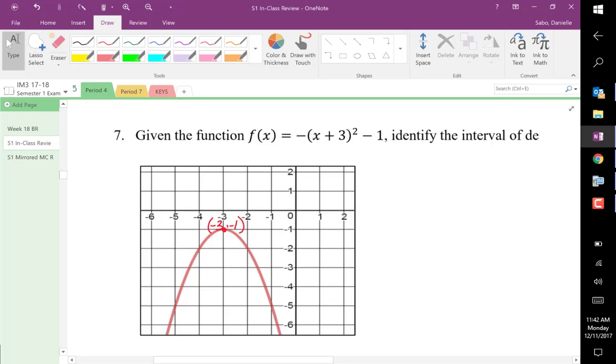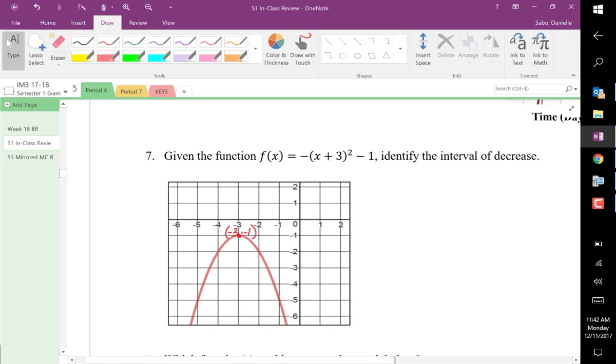Now, when you're talking about an interval of increase and decrease, are you talking about the x or the y values? Careful. It's going to be your x, and I'm going to put a little star here and make sure that you remember that. The x values. Now, why is it the x value? Because it's asking you, where is my function decreasing? Whenever you're talking about location, where is it on the graph? It's always your x value.